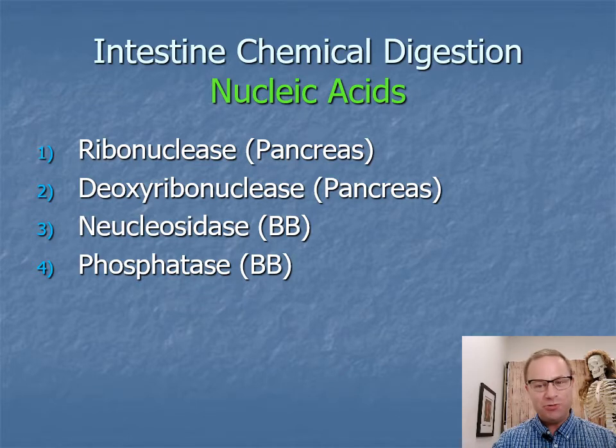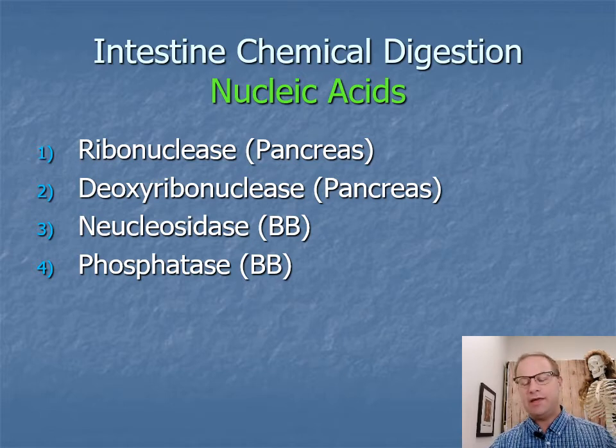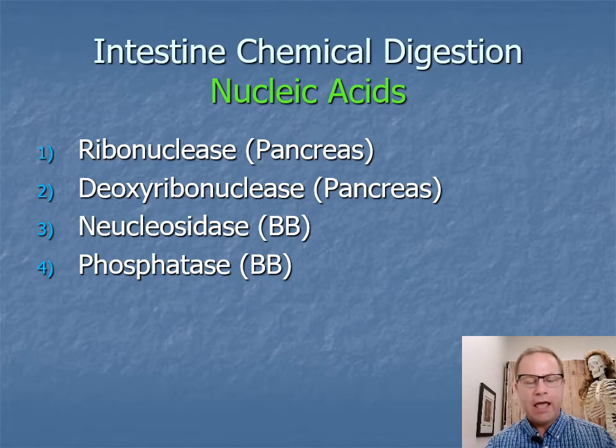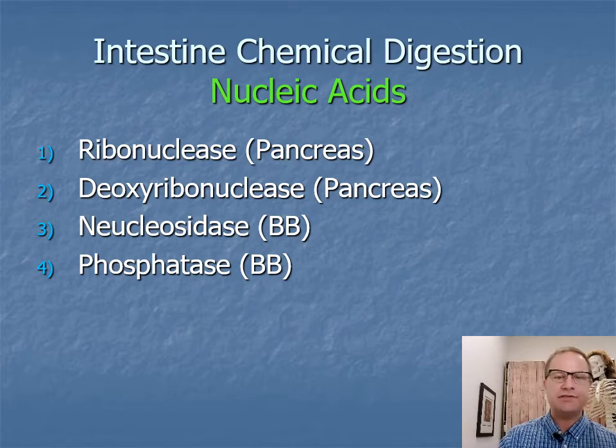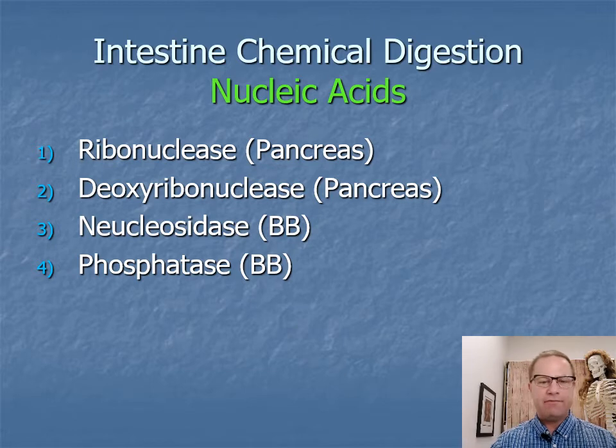But this is why you do not need to worry about the DNA from your GMO foods ending up in your body. You have enzymes that break that DNA down. You don't have to worry about becoming a genetically modified corn plant just because you eat genetically modified corn. Anyway, here are the enzymes that we have. Our ribonucleases, which come from our pancreas, our deoxyribonucleases, which also come from our pancreas. So ribonucleases break down RNA, and deoxyribonucleases break down DNA. And we have a couple other ones as well. We're not going to go into those.